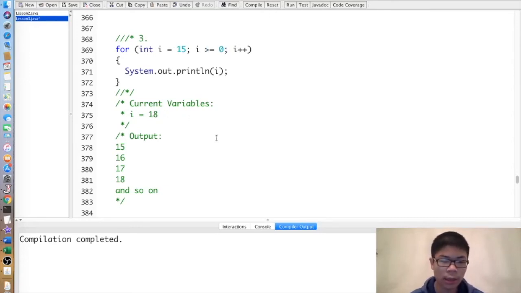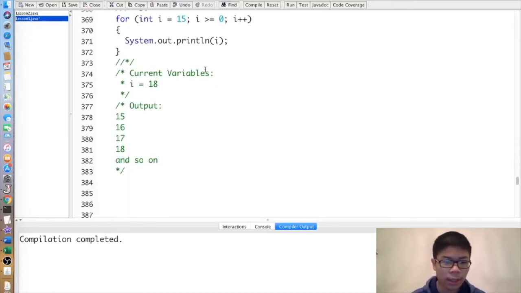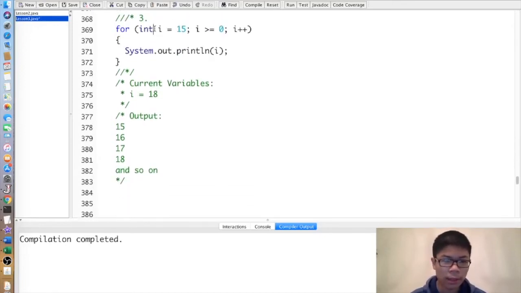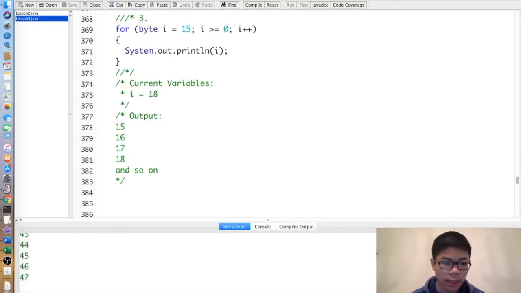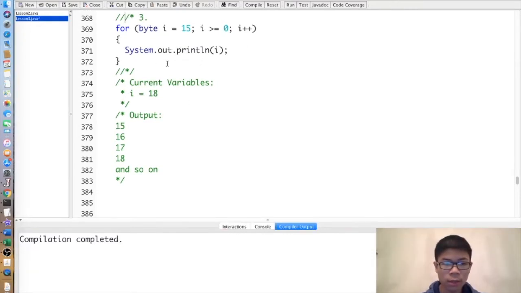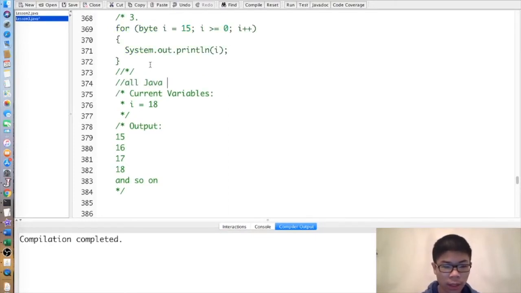So then, yeah. Now, technically, this isn't an infinite loop, and I'll explain this using byte, which can only hold -128 to 127. In this case, it'll print all the way up to 127, then finish. And the reason is because when I add 1 to 127, it becomes -128. So, all Java integers wrap around.